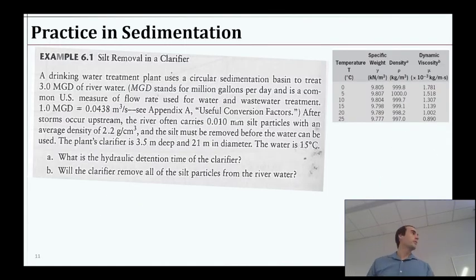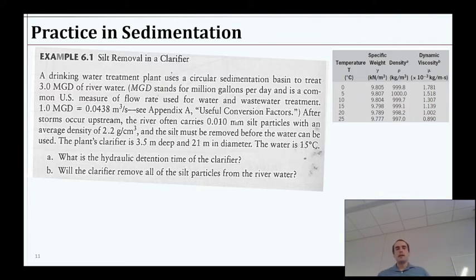Okay, so here's an example problem. I was going to do this as a Kahoot assignment, and if the internet starts working in the next 10, 15 minutes, maybe we will. But go ahead and take a few minutes to work this problem. I will read it through with you, and I'm happy to talk you through a couple steps here and there. It'll be a good challenge to put this information to use. It's your first time really seeing it, so I'm not expecting everybody to get it all the way. But again, I think it's nice to have that challenge to push you to apply what you've been learning. It's a problem from our book.